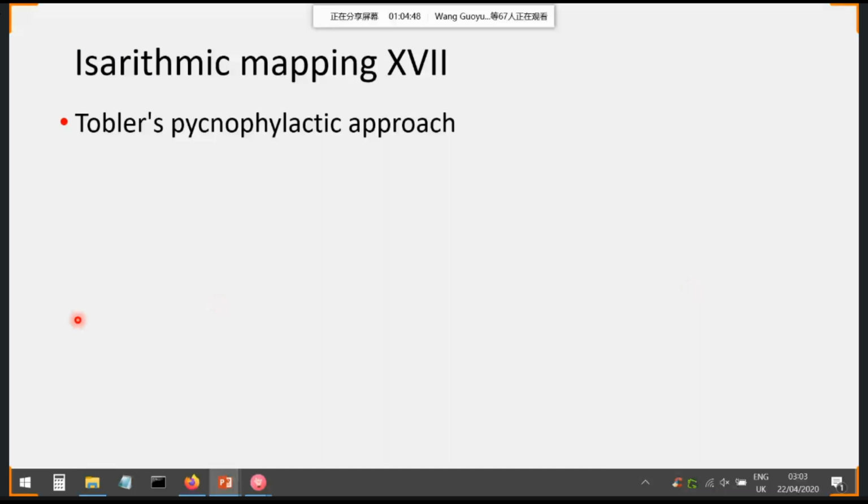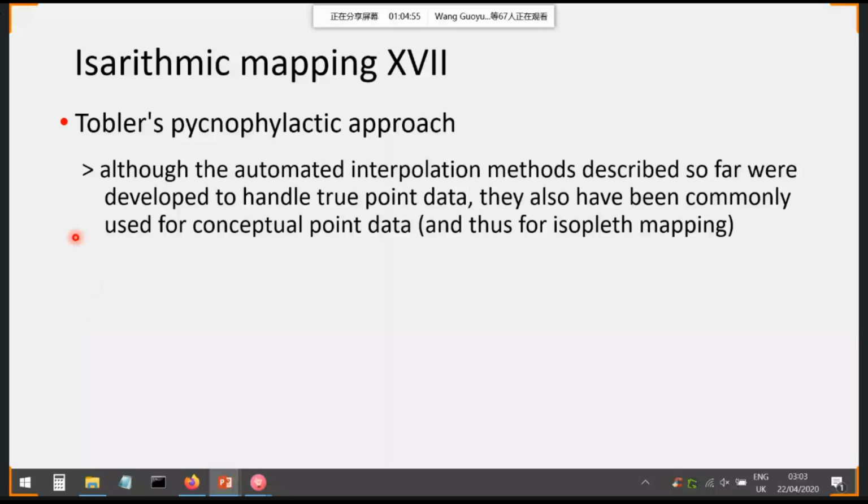Another approach is Waldo Tobler's pycnophylactic approach. Although the automated interpolation methods described so far were developed to handle true point data, they also have been commonly used for conceptual point data, and thus for isoplace mapping.